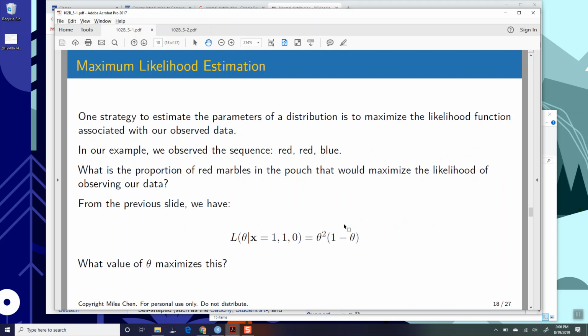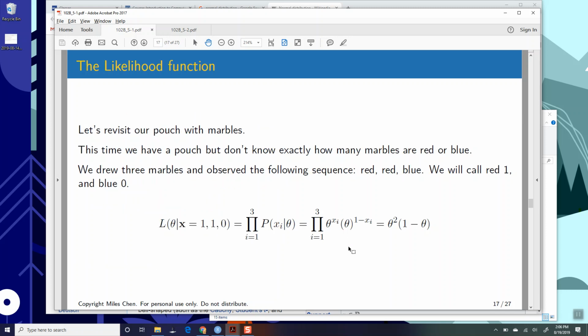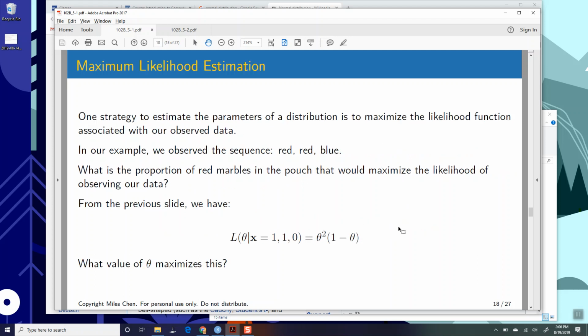So anyway, rather than having to do this guess and check thing, we're going to use calculus, right? We want to maximize this thing. For some unknown value of theta, our probability is theta squared times 1 minus theta. And we want the value of theta that's going to maximize this, okay? Now to do this with calculus, because it's a product, it's messy. You take the derivative with product rule and chain rule and all of this stuff. It's a little bit messy.